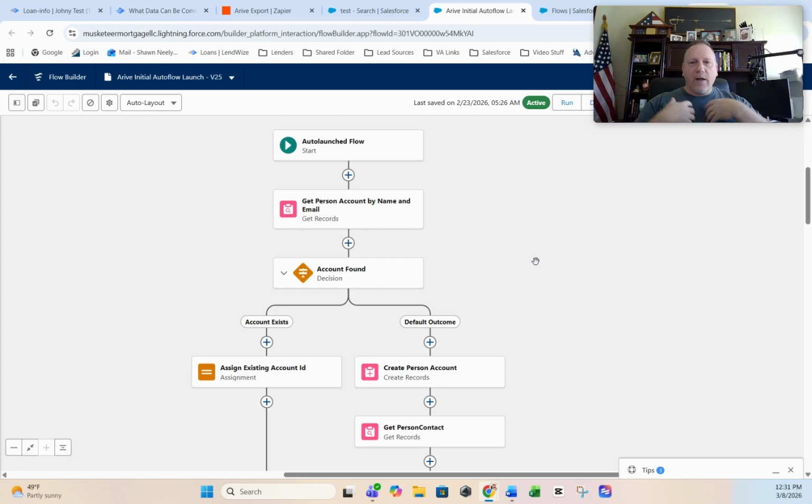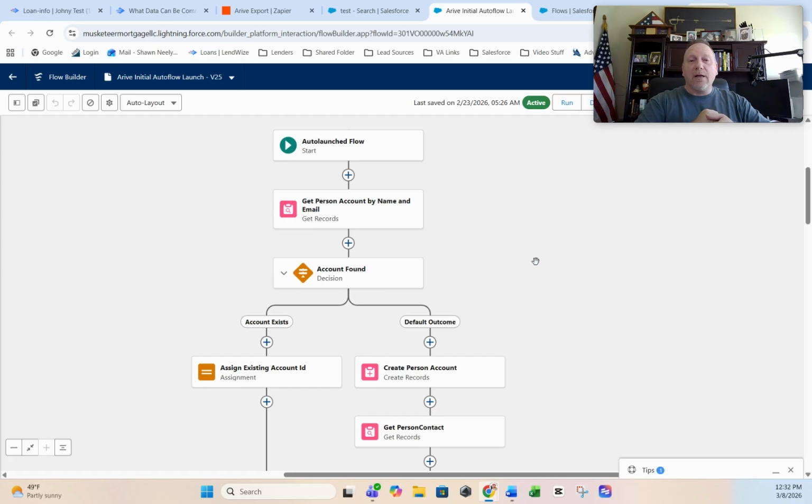Now, when I started out, and I paid a lot of money for somebody else to build another flow for me, the way they explained it to me is that all this data comes in, it goes into a bucket, and then from that bucket, they send the different information out. So I thought it was all going into the account and sitting in the account in the background, and then that data would be mapped to different fields in Salesforce. Well, that's not how it works.